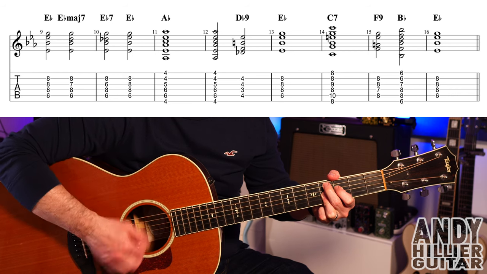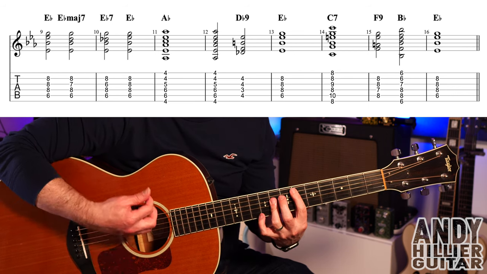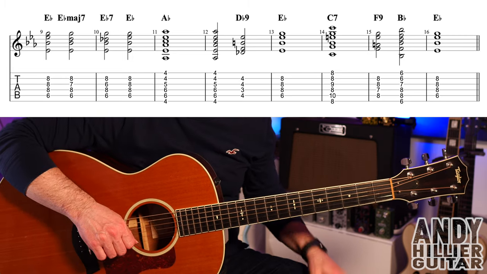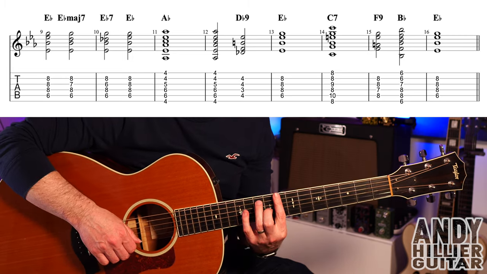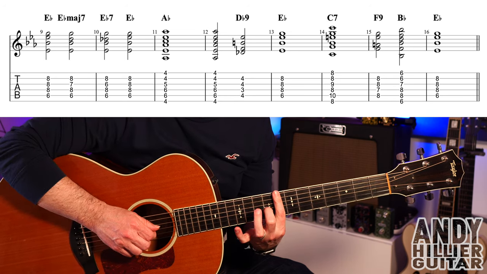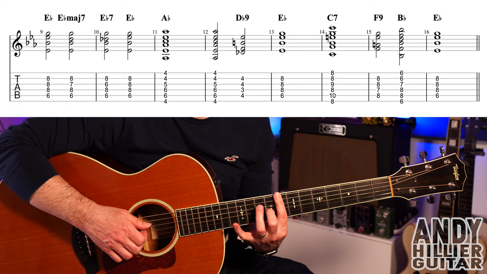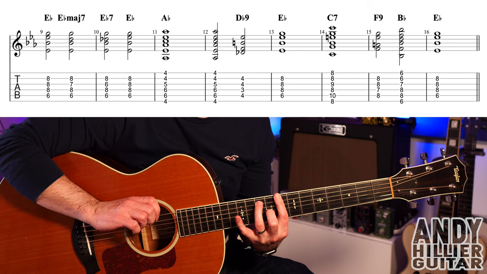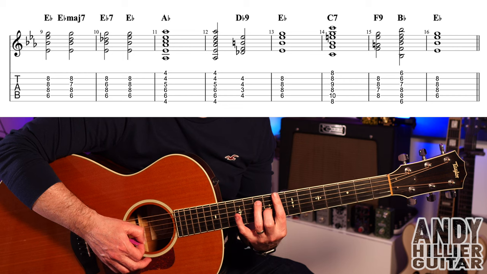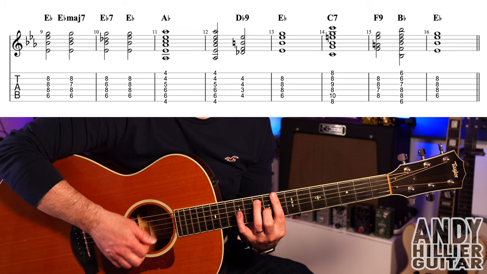D flat 9, then a bar of E flat, and then bar 14, we have a C7. First finger barred on the 8th fret, second finger on G9, third finger on A10. Okay, so that's C7, a whole bar of that.